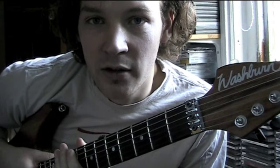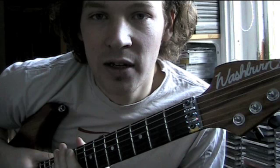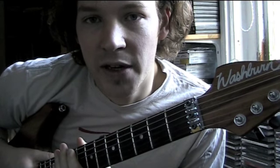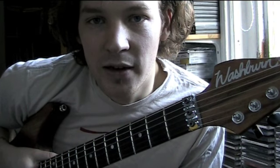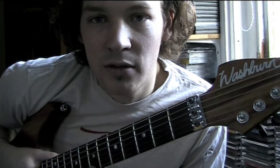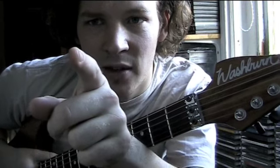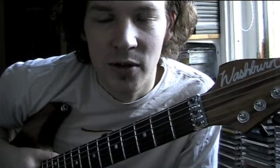We'll look at the bits on their own now. I'll close up more on my hands and I'll play them slower. We'll start with what is the intro and the main bulk of the verse, going into the pre-chorus, and then I'll talk at the camera again and we'll look at the chorus and then we'll look at the solo. It's really hard to look at the lens, not the little thing that's showing me where I am, so I apologise — I'm just not very good at talking to cameras.